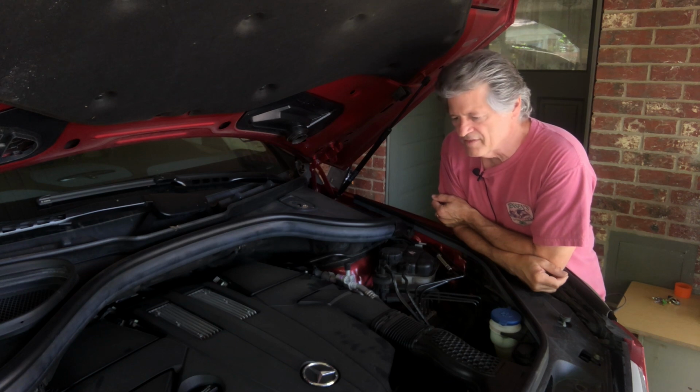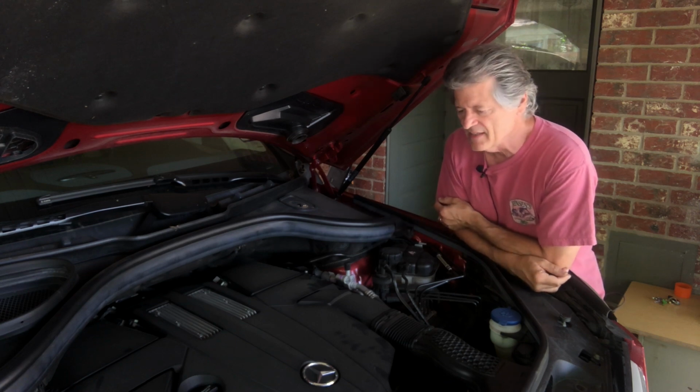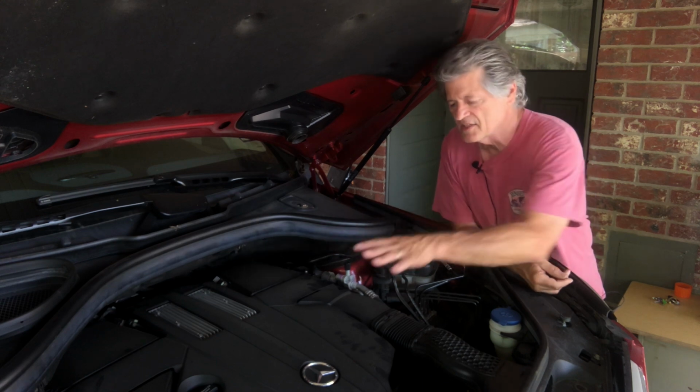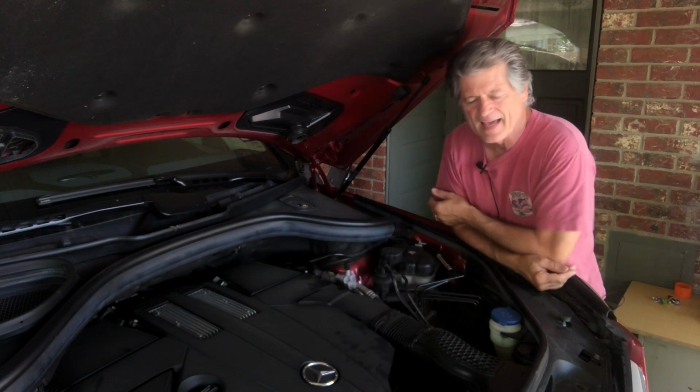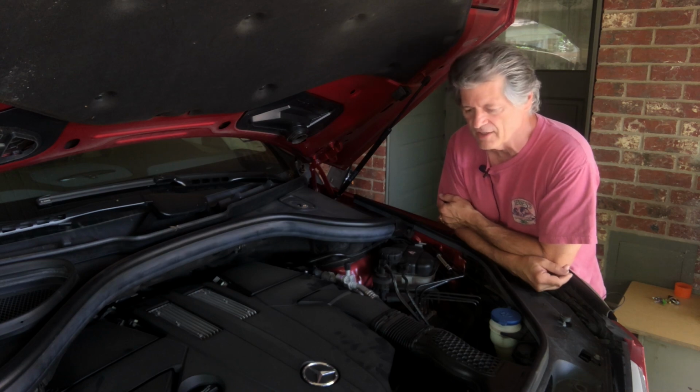We're just about to shoot a video and just checking a few things under the hood, fluid levels and things like that. But I think first we're going to just do this real quick video on taking this engine cover off and how to do that without damaging the fasteners or the pieces around it. So let's do that right quick.